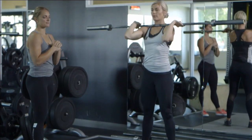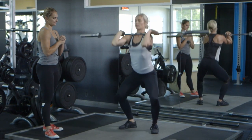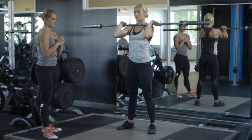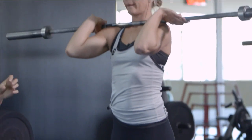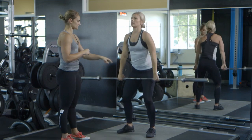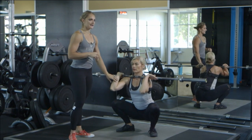Good job. And she's bouncing a little bit just so she can get warmed up here. Beautiful. So Tyra is pretty mobile. If you notice, she can sit at the bottom here.